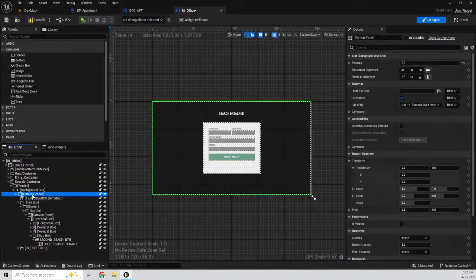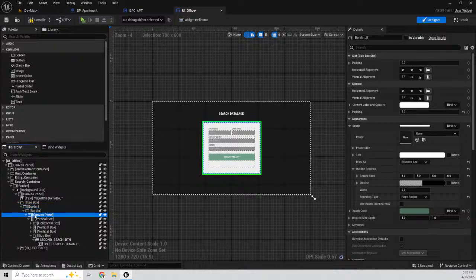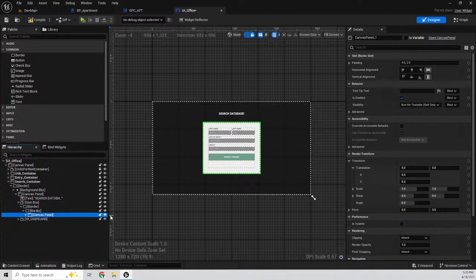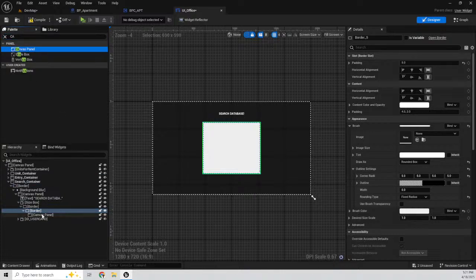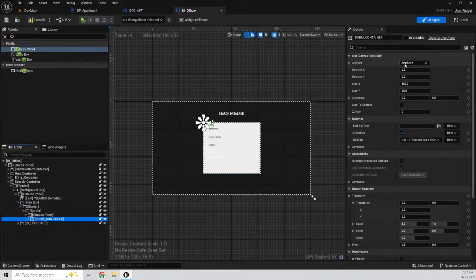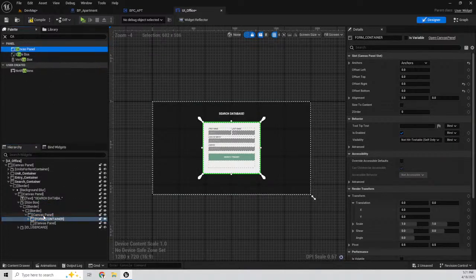We need to go inside this border canvas panel. Okay, form container. Ooh, we can add two. So let's just copy this inside this border, add a canvas, form container, and add another canvas.